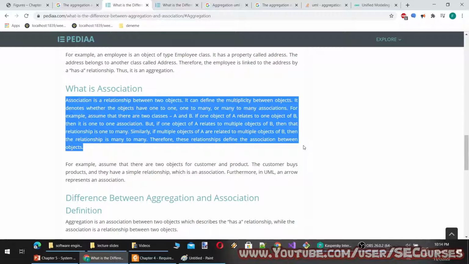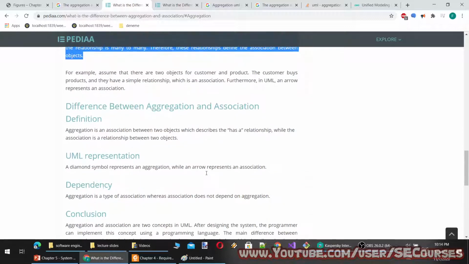For example, assume that there are two classes, A and B. If one object of A relates to one object of B, then it is one-to-one association. But if one object of A relates to multiple objects of B, then that relationship is one-to-many. Similarly, if multiple objects of A are related to multiple objects of B, then the relationship is many-to-many. Therefore, these relationships define the association between objects.